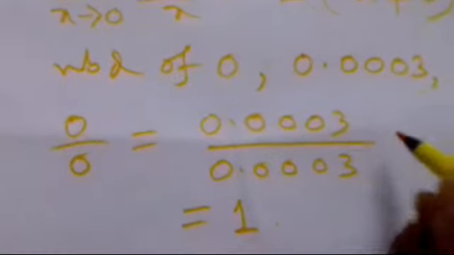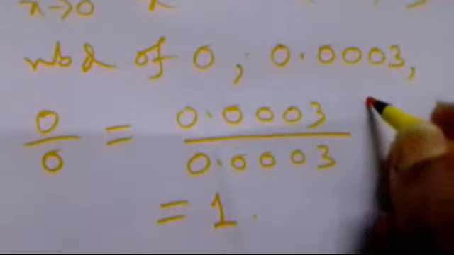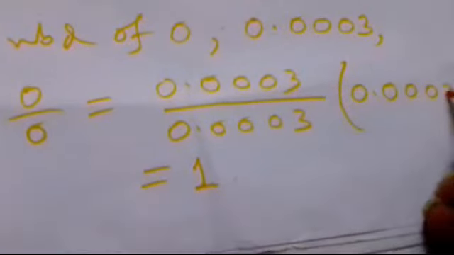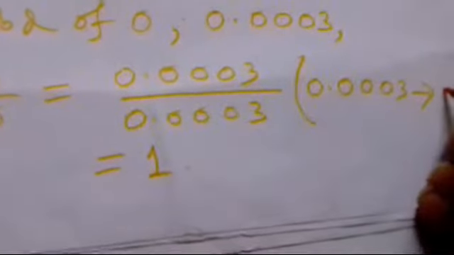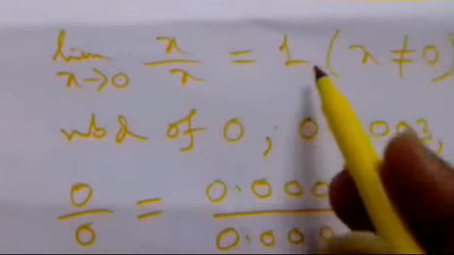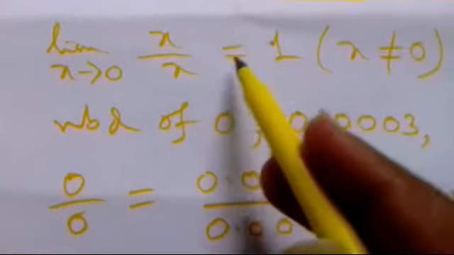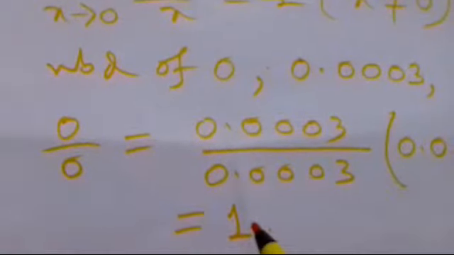That means this numerator and denominator, like 0.003, must be tending to 0. It's not equal to 0. So we are giving here the sense of a limit, not an exact value. If we observe this result, it also takes the form of 0 by 0 as x tends to 0. So we can say it is a form. If we take a few results and a few data points, we observe many things like these forms.